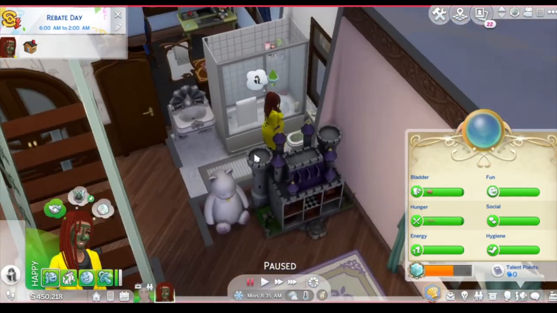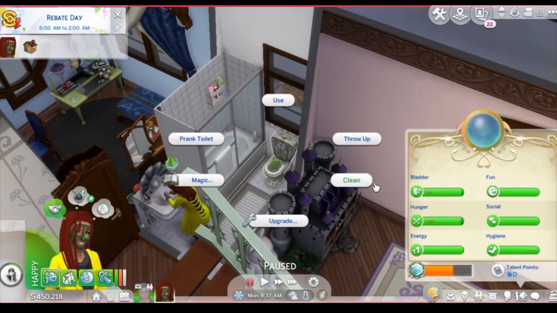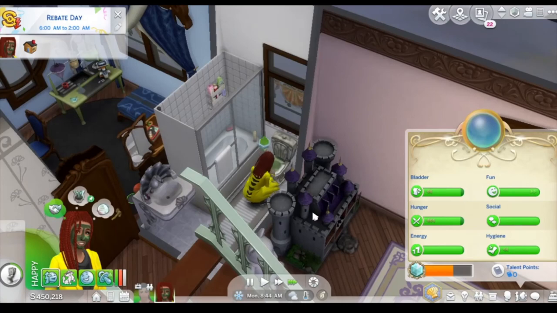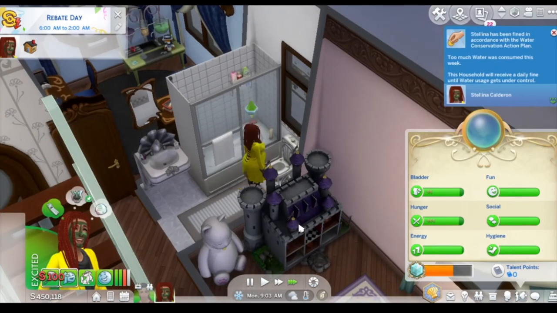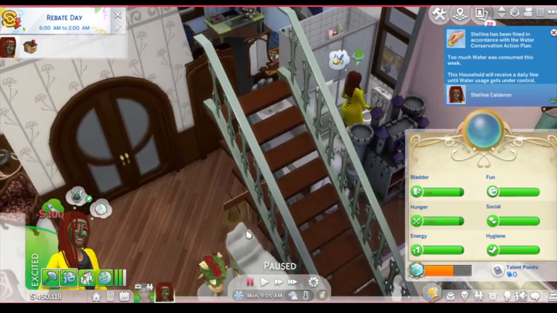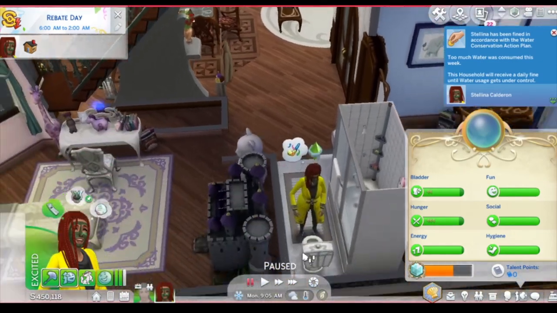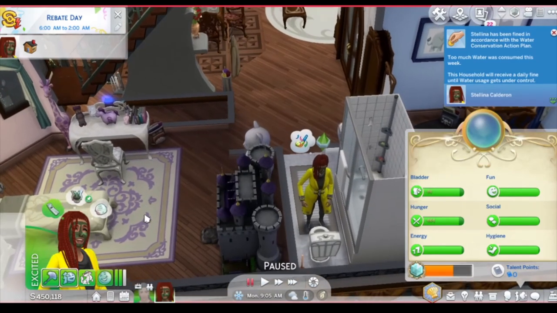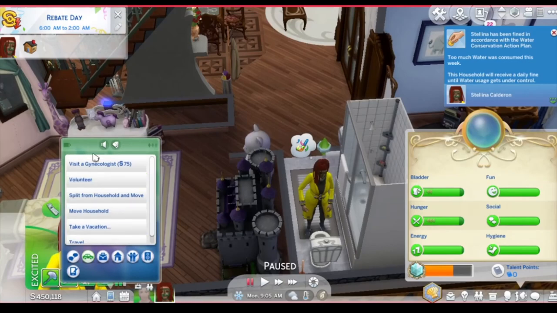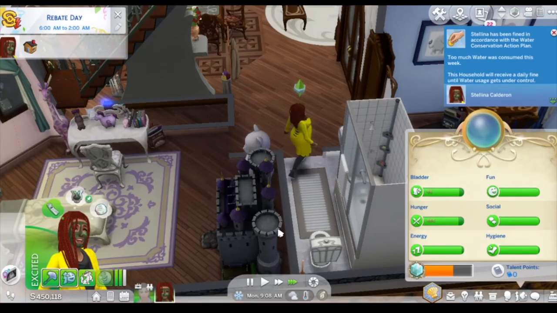Oh, she just threw up again. And it's rebate day, so we are going to make a nursery. And then I'll end this episode. So I will put the nursery on fast forward mode, because sitting here watching me do a nursery is probably not going to be so fun. It's 9 o'clock in the morning, but before we end this episode, let's go visit the gynecologist. We'll take Dario with us. Go.